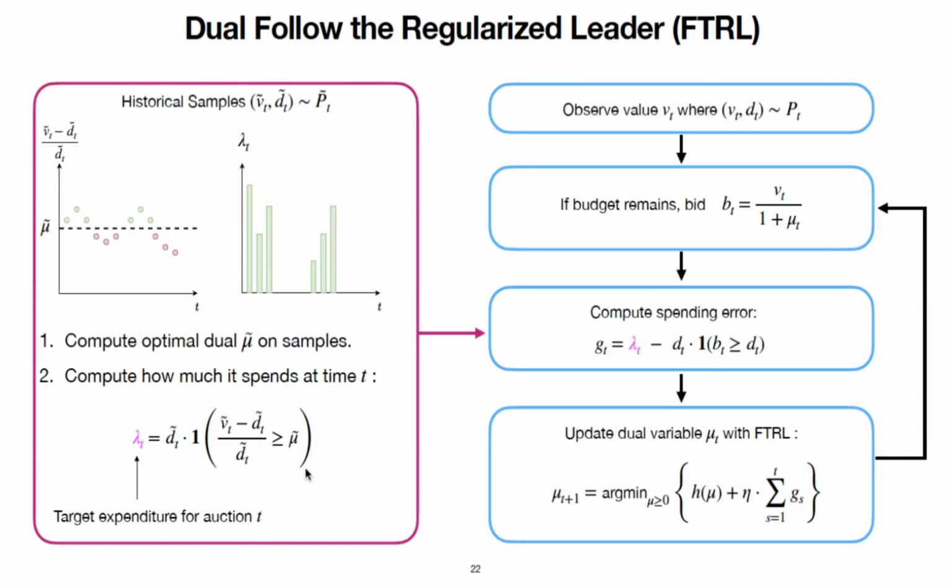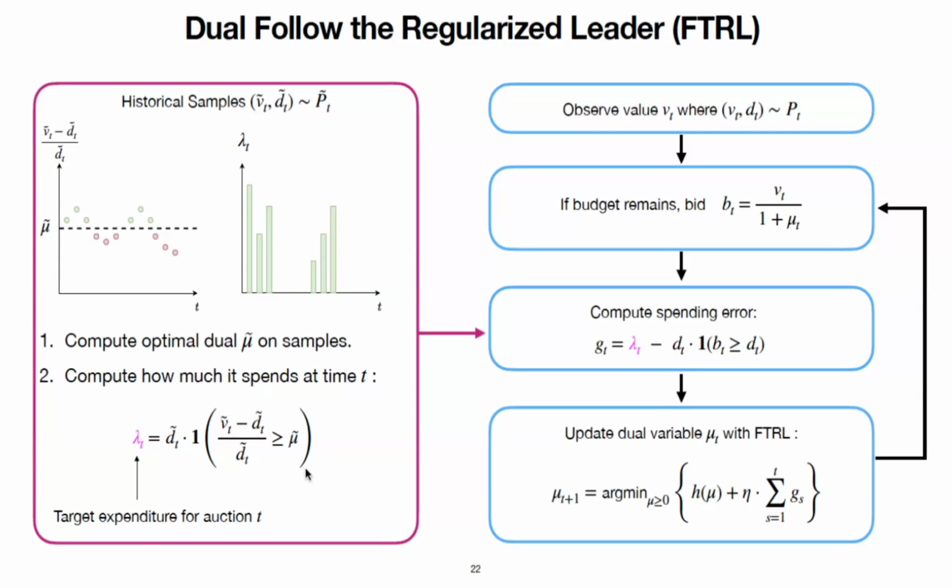If things were IID, it's much simpler to see it's a subgradient of the Lagrangian dual, where basically this lambda t would have been the capital P, the budget, divided by capital T. Because in every round, you spend exactly 1 over T of the full budget. But here it's not IID, so it's not okay to spend exactly 1/T of your total budget. Instead, you spend a different number. What number is that? That number is basically what the mu tilde that you computed on samples. Simply on your T samples, you computed a mu tilde. What does that mu tilde happen to spend at time t?